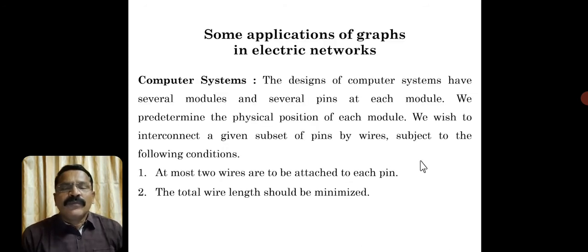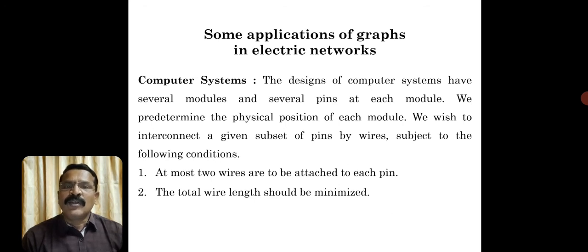Already, you know, the Eulerian graphs and Hamiltonian graphs are used to solve physical problems. One is the traveling salesman problem. To solve a traveling salesman problem, we need to find a Hamiltonian cycle. Of course, there are different Hamiltonian cycles. In that, a Hamiltonian cycle with minimum weight is considered the best route to travel. That could be the solution for the traveling salesman problem.